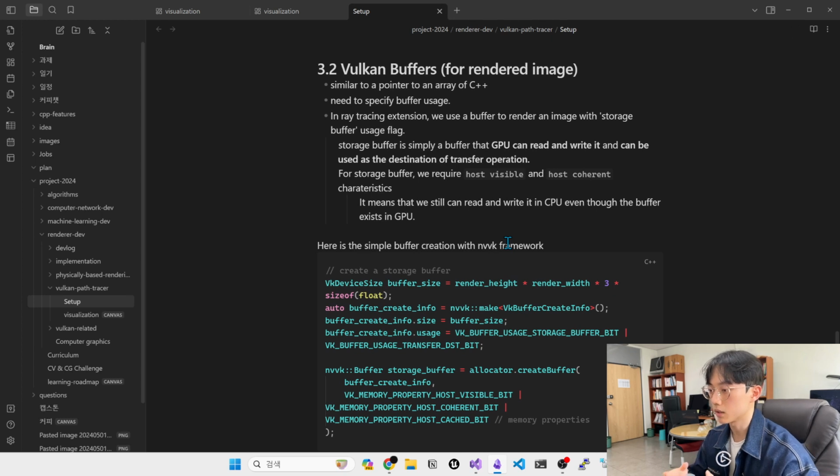And we've learned about Vulkan buffers, what the buffers are for, and how to create them, which flags are required by the storage buffer, and what each of the flags means.